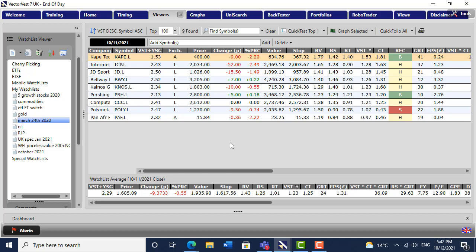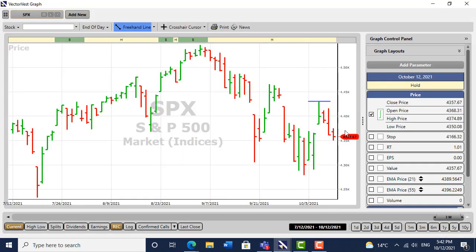Once we get this pullback behind us, and if we go back to the S&P 500, I'm not quite sure as to whether this is over or whether we need another rundown to generate some liquidity below these lows. I mentioned to you a couple of weeks ago that my friends in the city tell me that there's still big bids on the S&P futures down around 4,250, down around these lows, and the market can certainly come back and fill those orders. Okay, and then a whole host of people will get stopped out underneath these lows. So just be careful. I know that doing nothing is much more difficult than it would seem.